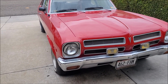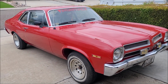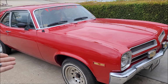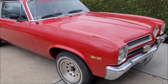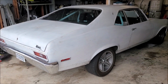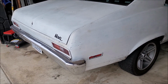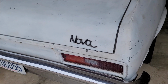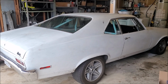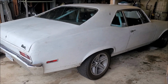The Ventura came a little bit later in the X-bodies, in the third-gen life of the chassis, because earlier, the Ventura name actually comes from a more full-size car. So this is considered a Ventura II, kind of like how the Nova used to be known as the Chevy II, and a lot of people still refer to them like that. That actually stopped in the late '60s, and after that they were known as just the Chevrolet Nova. The Nova used to be a trim level on the Chevy II, because originally, back in the day, Chevy just had the Chevy, and then they came out with a new model, and they went, well, we need more names, so let's make it a Chevy II, that sort of thing.